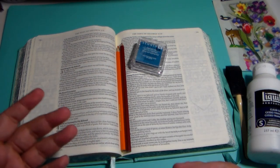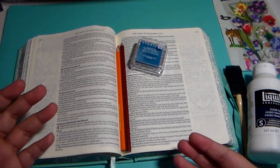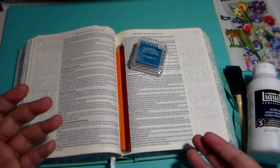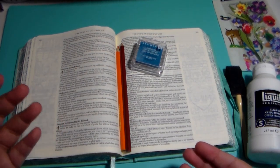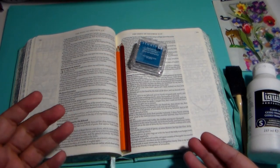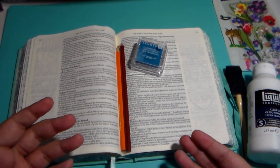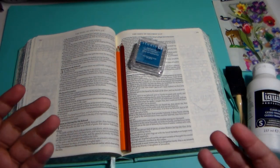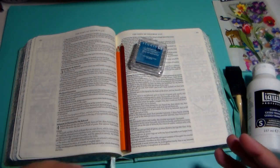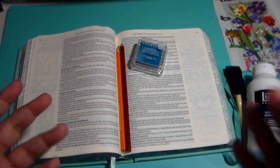I've had many questions on how I Bible journal. I've had people ask me the products I use, how do you go about it, even some questions like how are you okay with writing over text and things like that. So I thought I would address some of those things, show you some of the products and kind of steps that I take to Bible journal. There will be a message today — I'm not sure how I'm going to fit it all in, but I'm sure it'll work all out.